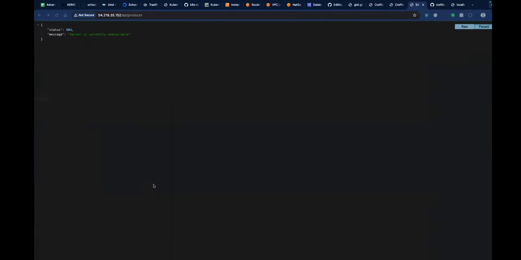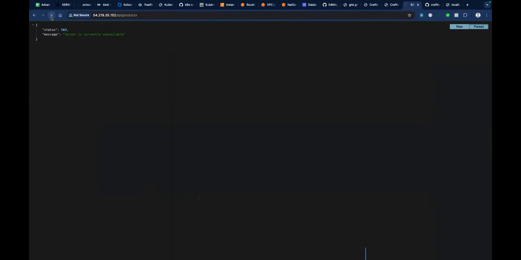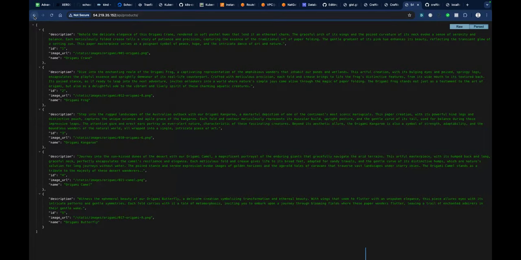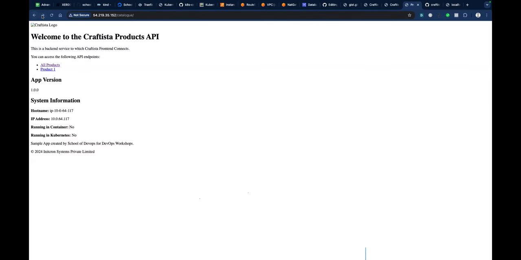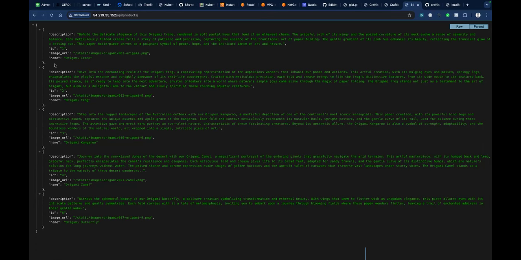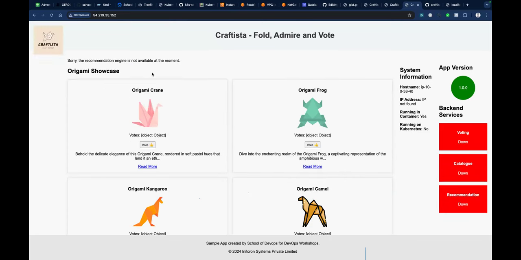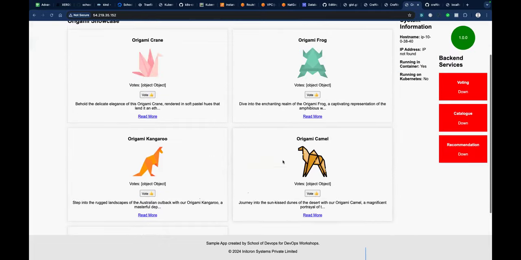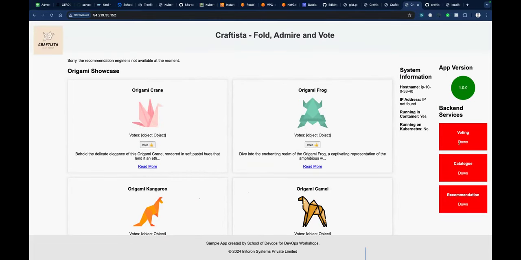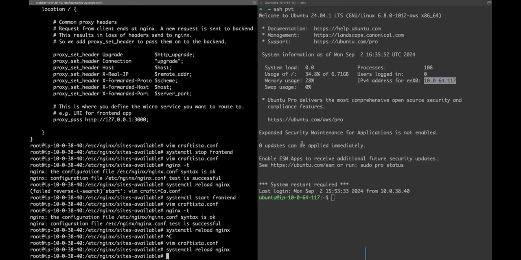If I go back now and look at this, this does work. And as a result of that, what you're going to notice is not only does this work, but also if I go to the front end, because this is a built-in configuration, which says localhost slash API products, look at that. It loads that automatically already, right? And I can go further and add a configuration to catalog. I have not added it explicitly.